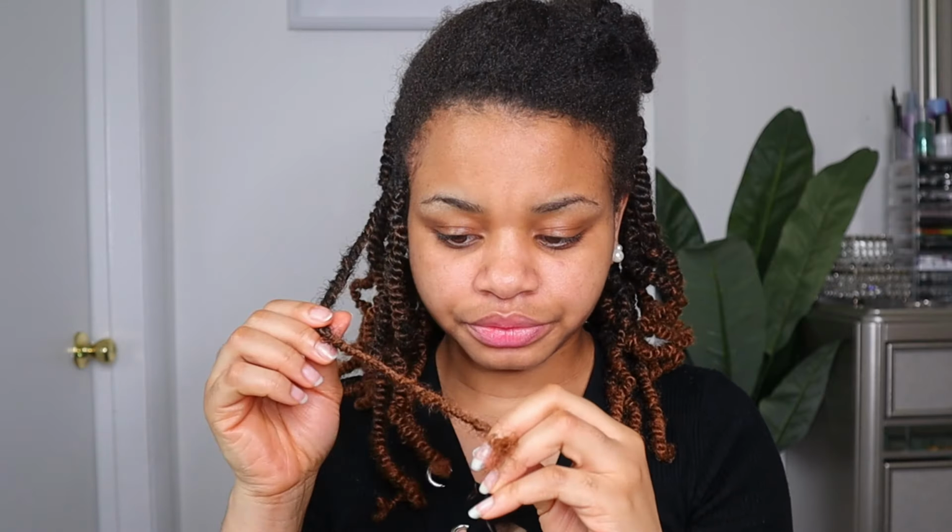So I'm going to pull this one up one more time. So I pull it up again and then I continue twisting. So this is going to make the twist look tighter, and you guys can see it's already folding, it's already giving it that coily feel or look. It's already making it very coily. So yeah, that is all I do. There is no special technique to this. And at the tip of the hair, you just want to keep twisting till you get to the tip. You can just use one finger and coil it around.